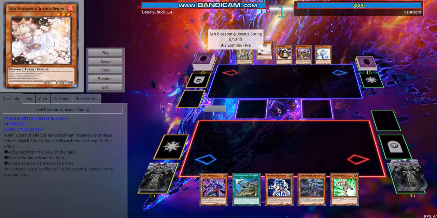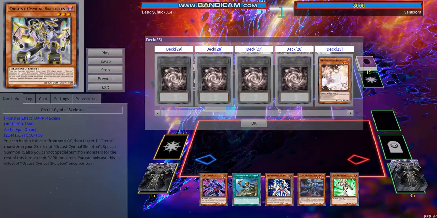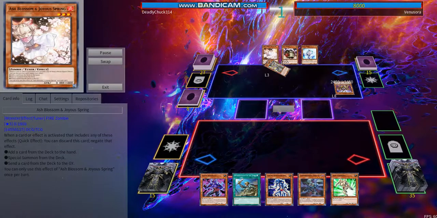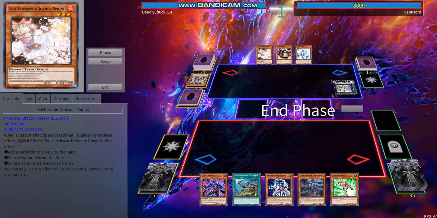They don't deserve to be played, especially in going first decks. Dark Ruler No More is justifiable, but hand traps, they're disgusting. So I believe the best play you can do is go summon Gizmek, normal summon in Skeleton, summon Dingirsu, pass.